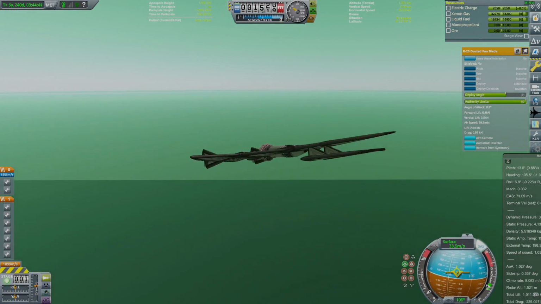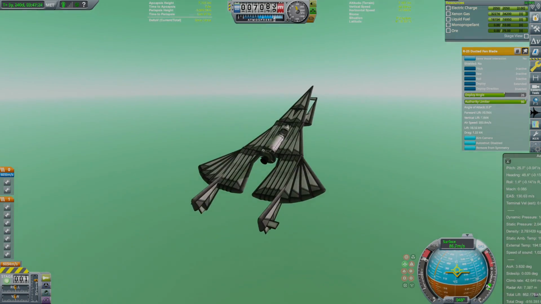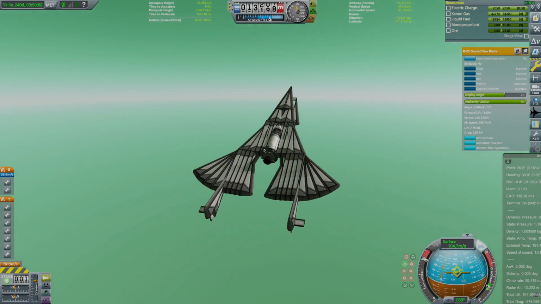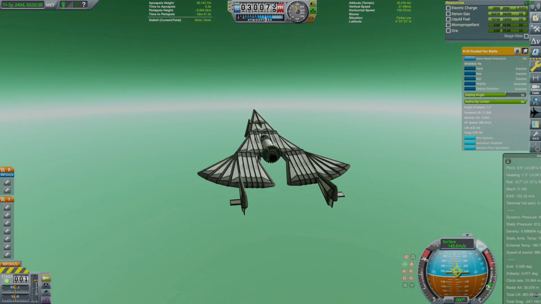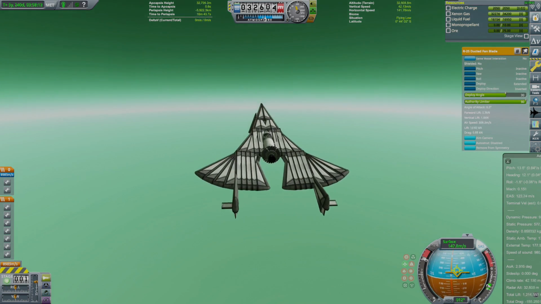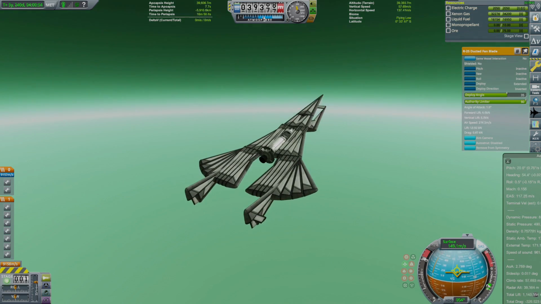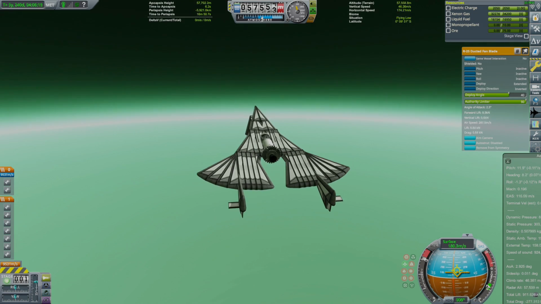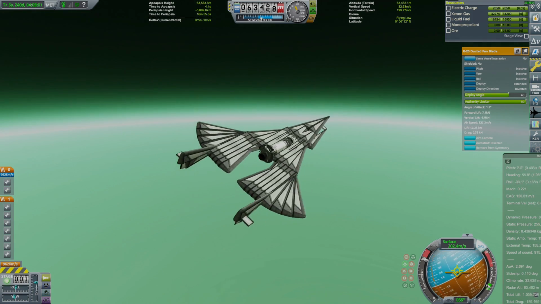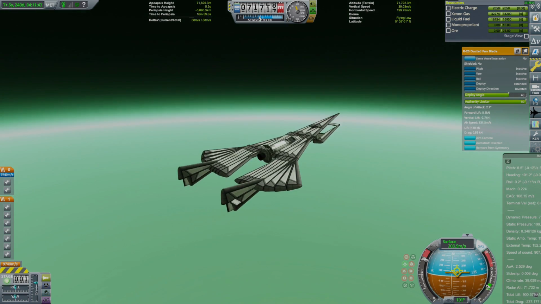So one of the more interesting aspects of these two designs is the ways in which they're similar. The number of prop blades and the total wing area of the craft are actually identical, while the thrust-to-weight ratios, the total amount of liquid fuel carried, and the total mass of the craft are all within 5% of each other. So these values, at least, were fairly close to optimal.